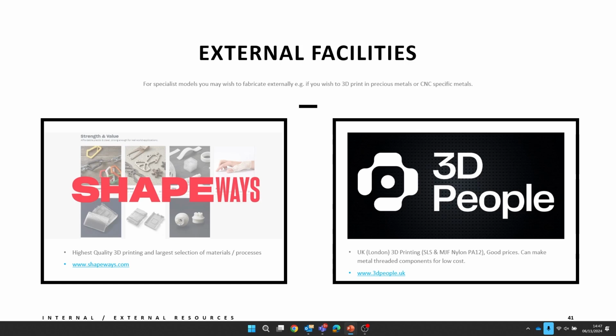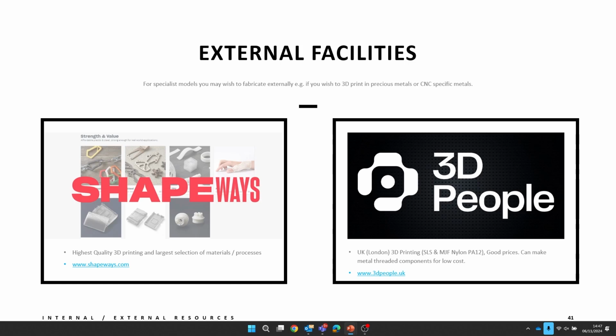So the one I recommend is Shapeways. Shapeways allow you to 3D print in rare metals. For instance, you can print in silver, gold, all sorts of stuff like that. Platinum, you can actually 3D print in platinum. The way they do it, they print in wax, cast it, do a lost wax process, melt the wax out, pour in the liquid metals, break that mold, and then you've got your finished object. That's the way they do that. But they send you really high quality pieces. If you want to do a giant model, again, send it to these guys, they can make giant models.